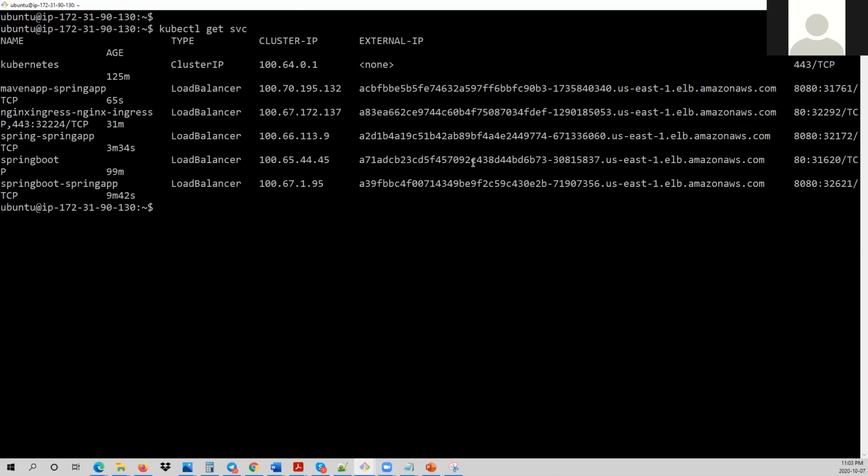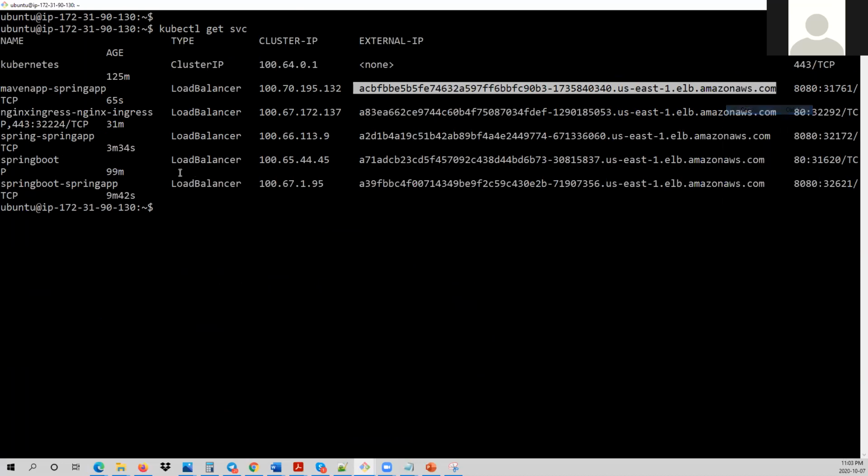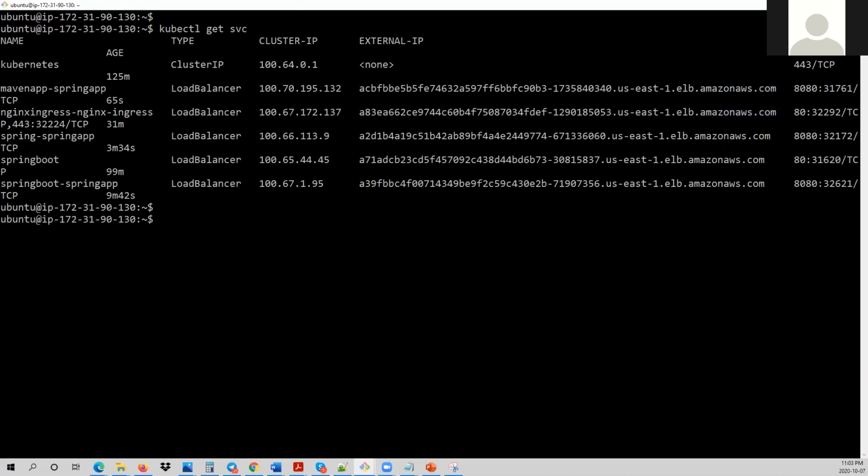So these are the services that we have here, and all the services are of type load balancer. So this is a service that we want to use to access our application. This service, so I can do nslookup. Do you see that? Nope, nslookup one what? But basically, this is one thing I wanted us to have an understanding on.